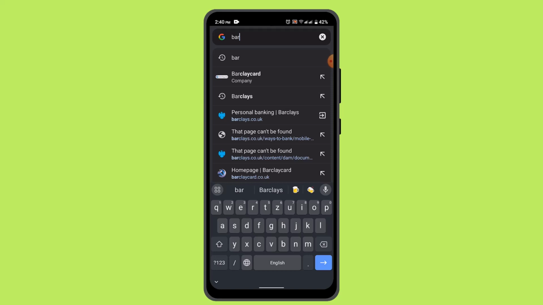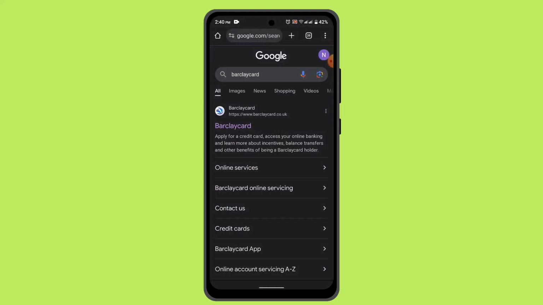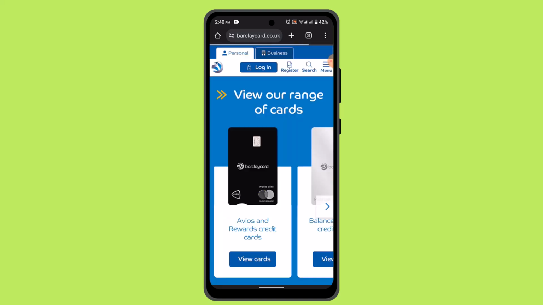So on the web address bar, type in Barclaycard, and here it's going to provide you with the official link, so that is www.barclaycard.co.uk. And right on this page, go ahead and select the account type first thing and then click the login button, and here you could go ahead and type in the information, that is your login credential. And once done entering your login credential, then you should be able to log in into your Barclaycard app.